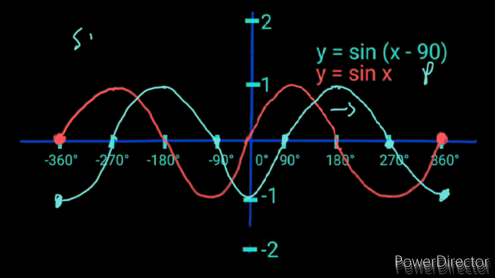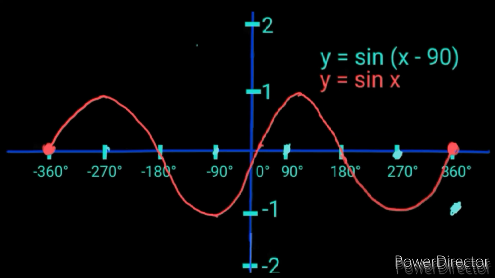For instance, if you have sine x minus 30, the graph will be exactly the same as the normal graph. It's just that it's going to be shifted 30 units to the right. If you see sine x plus 30, it means this graph will look exactly the same as this graph, but it will be shifted 30 units to the left. So the directions are the opposite of the signs that you see here. So we have talked about P.